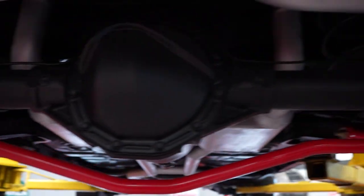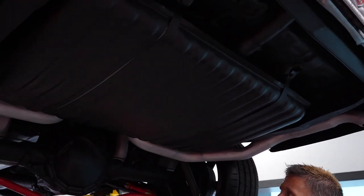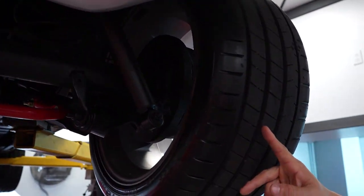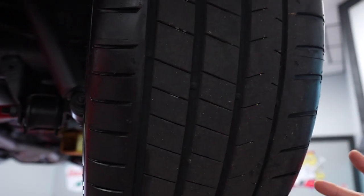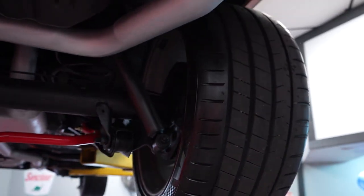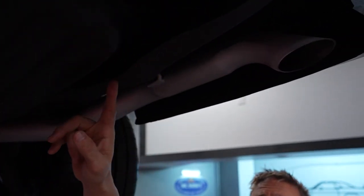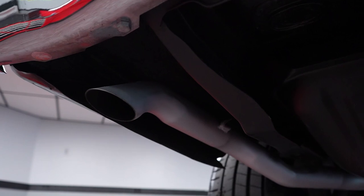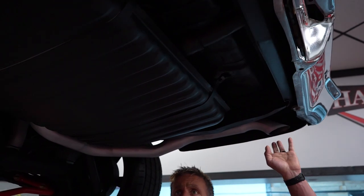The brakes in the rear are drum. The gas tank appears to be in good shape — looks like a newer tank to me. The rear end is 12-bolt. Tires have great tread life left — these are low profile tires so you don't have as much tread to begin with as a regular tire, but plenty of tread left to the wear bars, and there's no dry rot or cracking in between the treads. Frame rails on the car look real nice — the passenger side frame rail has no issues, it's not bent, doesn't have any holes in it, not welded in any way, shape, or form. The frame rails look real good going up over the rear end. Your exhaust comes just to a simple turn down inside your quarter panel.